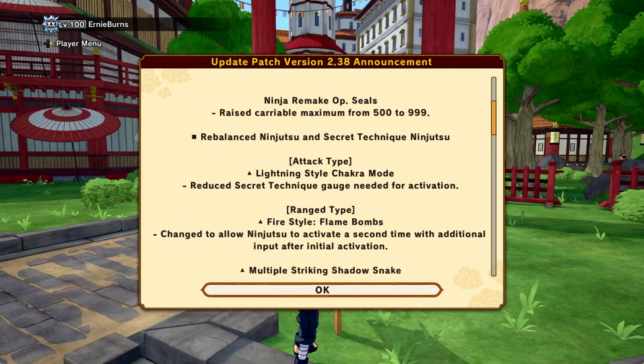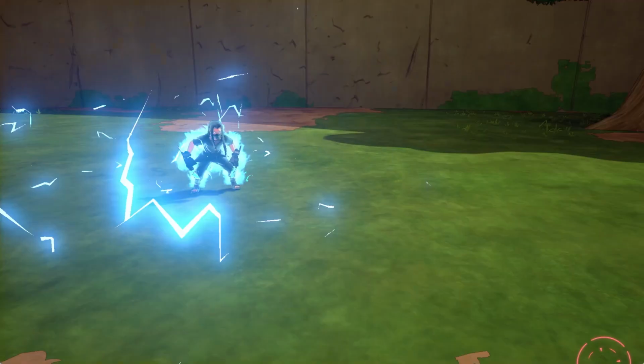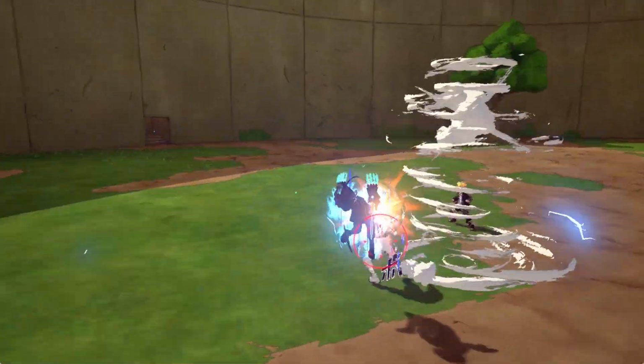A jutsu buff you probably have not been paying attention to is lightning style chakra mode. Today for you guys, I found a build with lightning style chakra mode that makes this ultimate look pretty good. I'm not gonna lie to ya.